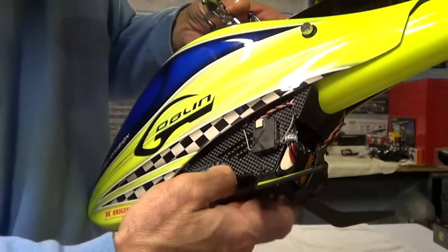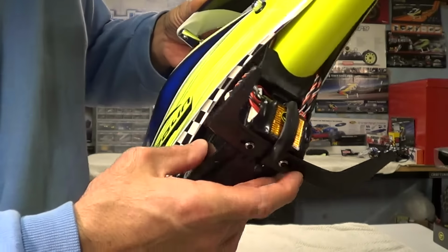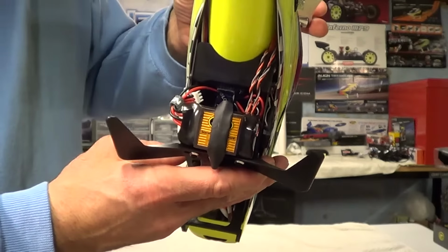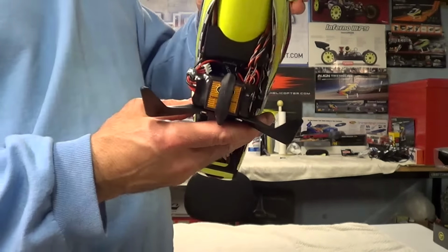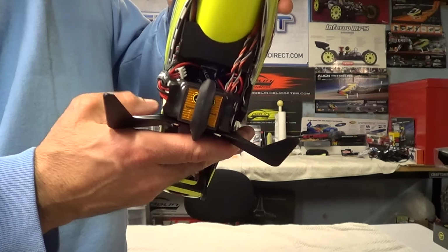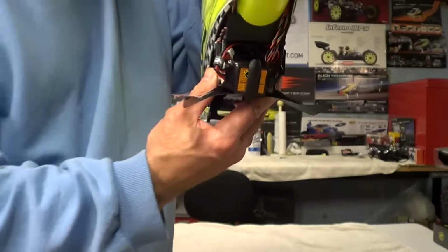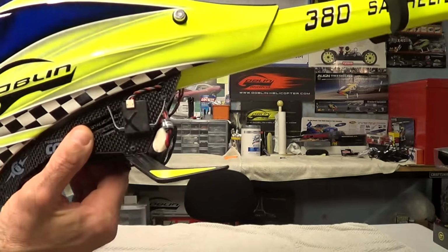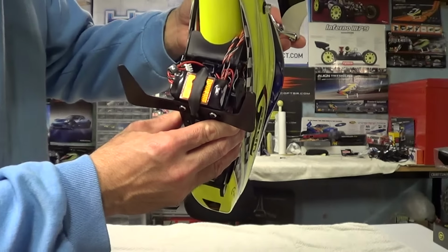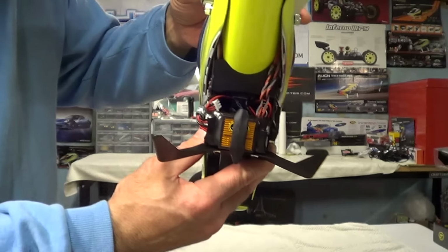I'm using satellites here, guys, one on each side, so if you wanted, you could put it on the side of the helicopter, but I think a lot of people with Goblins want them to be aesthetically pleasing. I took heat for putting a 120 speed control on the outside of my Goblin 500, so you can do whatever you want, guys, but this is how I did mine. It's actually the same spot I have it on my 570, and it's tucked away nicely.